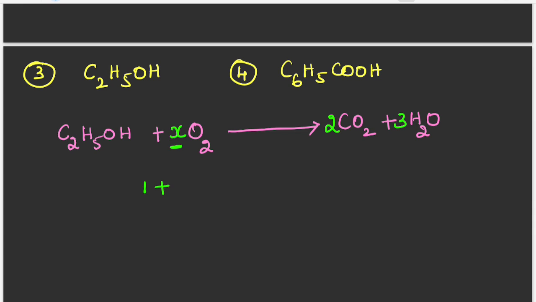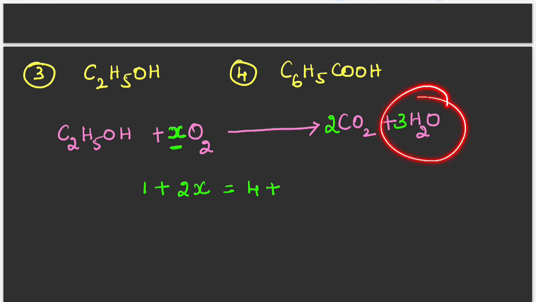Next we have to balance oxygen. So let us take that as x. Since only one oxygen atom is present here, write 1. Now multiply this: 2 into x, you will be getting 2x. So 2x is equal to, now multiply this. How many oxygen are there in this? 2 2s are 4 oxygen atoms. So you will write 4 plus, how many oxygen atoms are present here? You can see 3 oxygen atoms are present. So therefore you will be writing here 3.